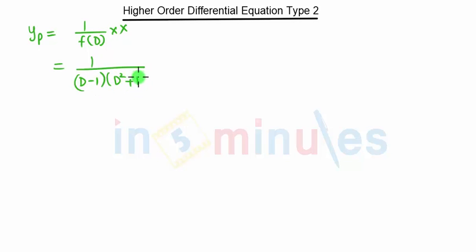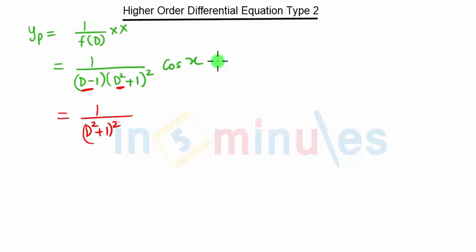Now we will find yp. So yp is 1 upon f of D into X. What is f of D? f of D we have just calculated as D minus 1 into D square plus 1 the whole square, and X is nothing but cos x. So if you can see, we have a D square term here, but we do not have it here. So keep this part as it is, D square plus 1 the whole square.